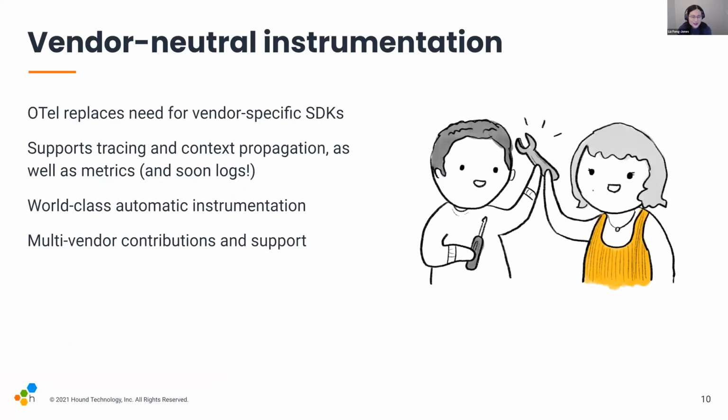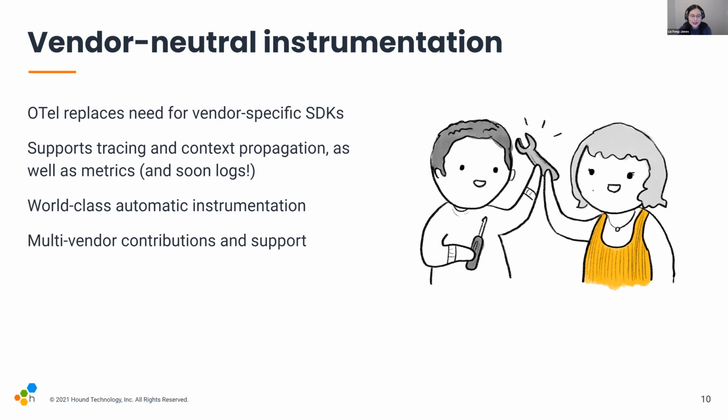So OpenTracing was a project that was trying to replace vendor-specific SDKs, but it was also competing with another project, OpenCensus. So when we formed OpenTelemetry, our goal was to support the union of what OpenCensus and OpenTracing supported, as well as try to replace vendor SDKs over time. OpenTelemetry supports tracing and context propagation and metrics, and we're working on logs and continuous profiling as additional signals that we might add in the future to GA.